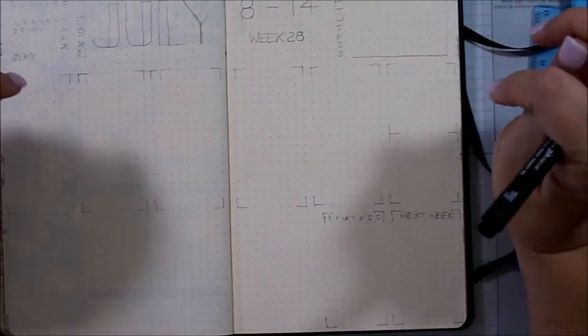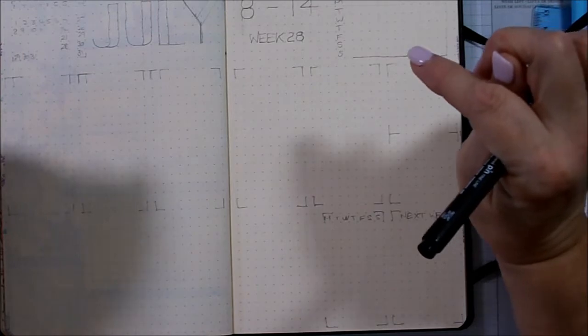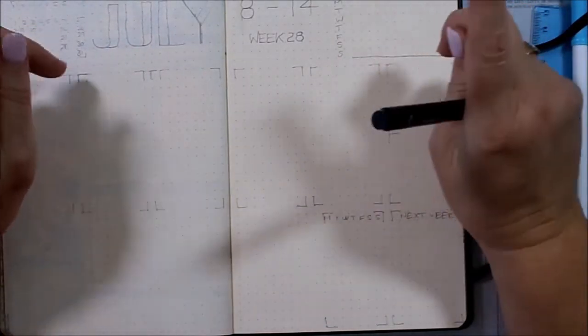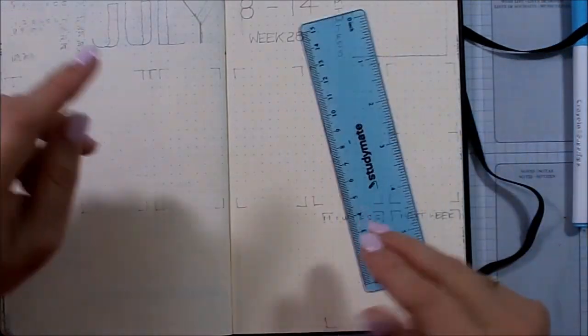Okay, I will fast forward while I'm doing all the black pen for this layout, so I will be with you at the end of the fast forwarding.